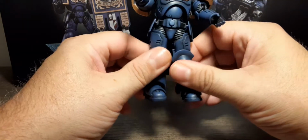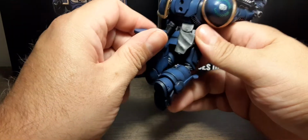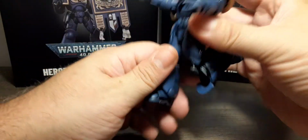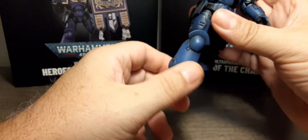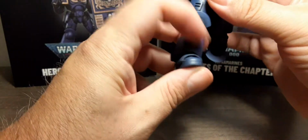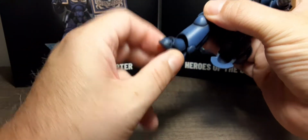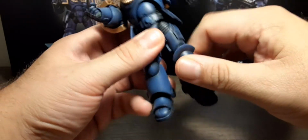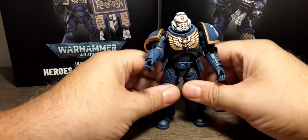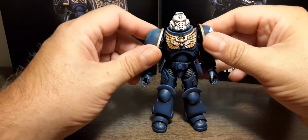Thigh rotation, double jointed knees, which that hits the pouch. Let's look at this side instead. That's what that looks like. We have the feet that pivot down, pivot up. We have the rocker, and you can get a 360 if you really want to get past the circle piece here. That's up to you guys. There's no point for me to do that. There is any kind of breakage on the inexpensive figure.